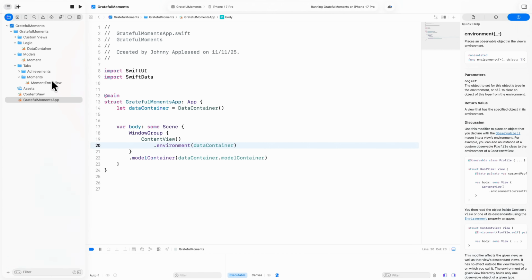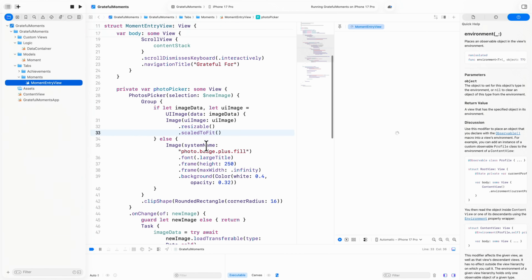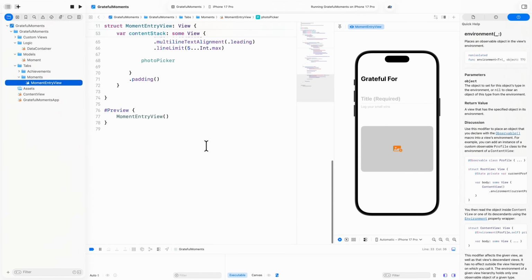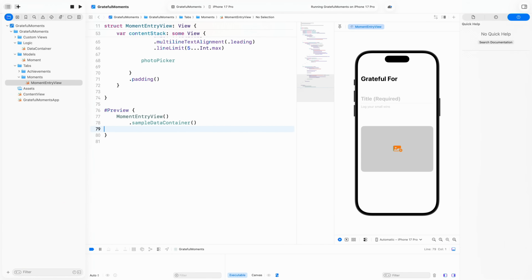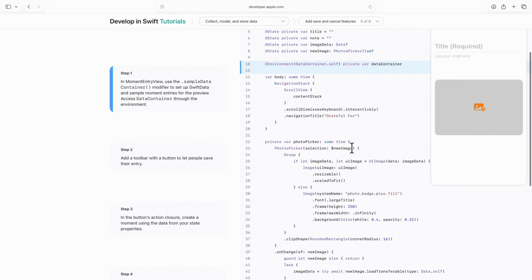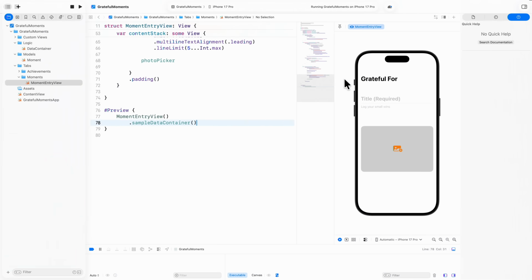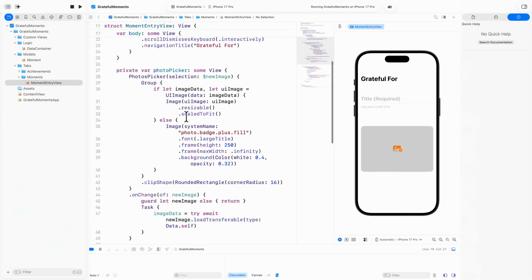I'll click on my moment entry view, go to the bottom of the file, and paste my sample data container below the moment entry view in preview. I'll switch back to the tutorial and copy line 10, switch to Xcode, and paste it up top.